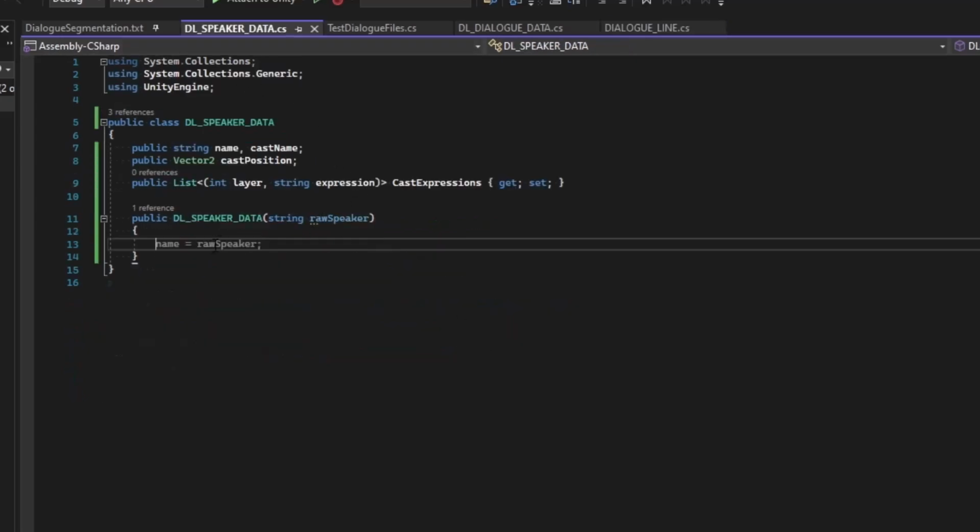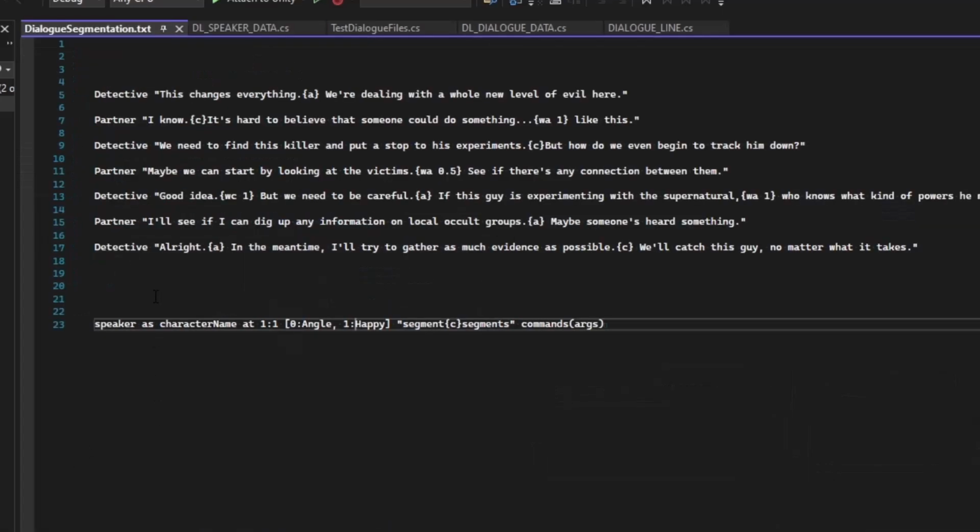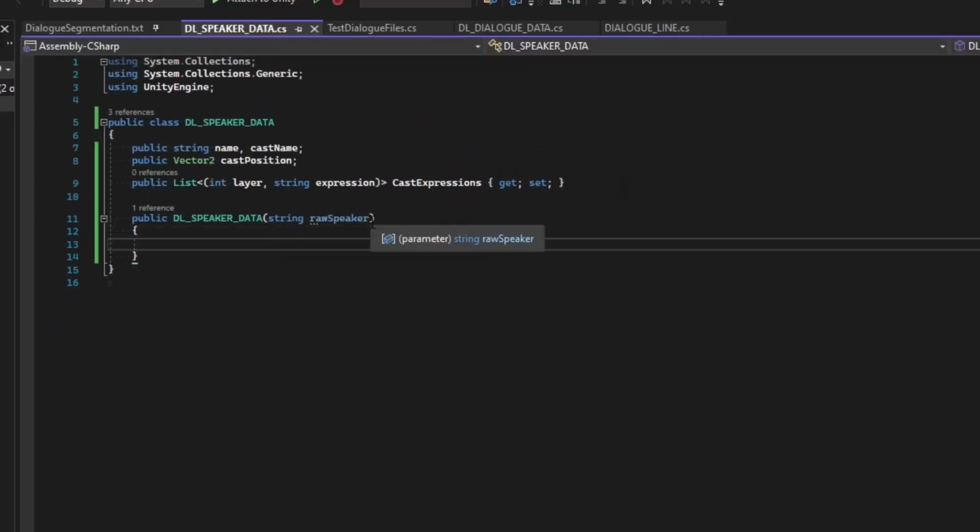Now again, we're looking for three things. We're going to be looking for three different casting identifiers. Just like we did for the segments where we were looking for the squiggly brackets and stuff inside of it, we're looking for as, we're looking for at, and we're looking for the bracket. All of these will identify casting information. And so we're going to use regex for this one as well. But we'll need to define a pattern first. And this one's going to be easier than the patterns that we made for dialog parsing and the dialog segmentation, because we're only going to be looking for 3 words, which means it can be much simpler.